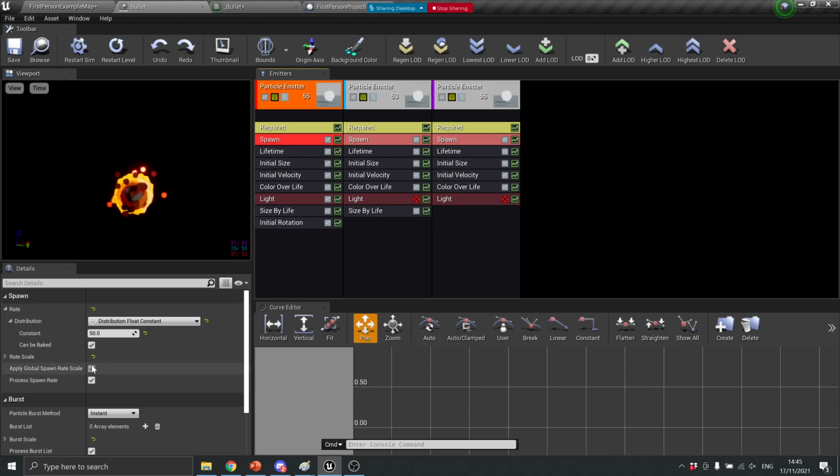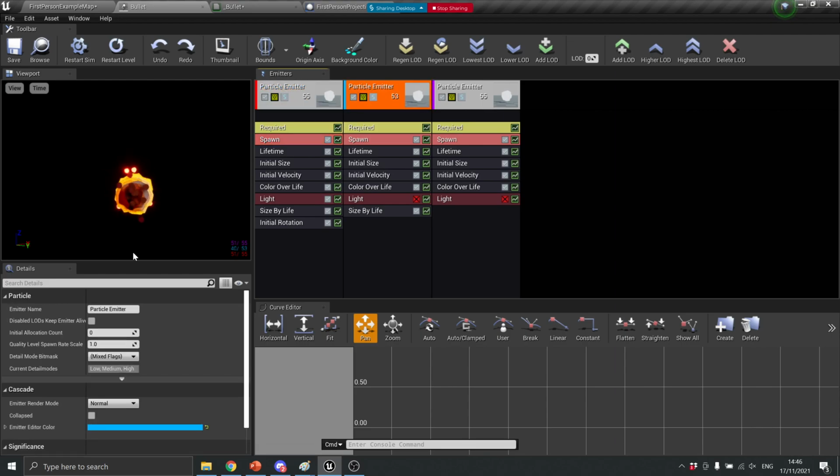There is one more thing we can do with the spawn. I just want to see if I can remember how we do it.